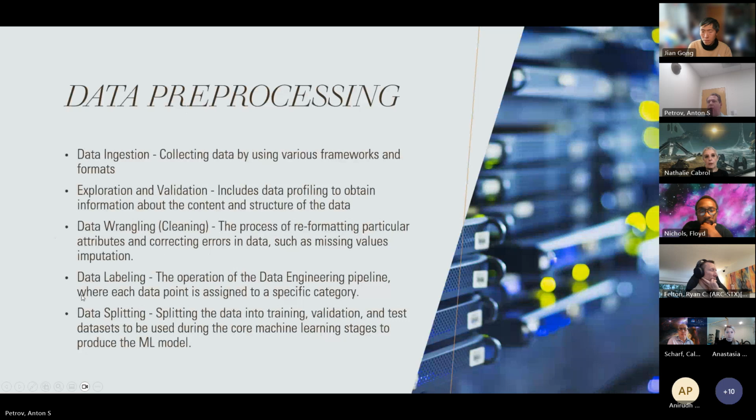Once the initial data are collected, there are several approaches that can be utilized in order to pre-process the initial data. Those involve data ingestion, collecting data by using various frameworks, exploration and validation, which includes data profiling to obtain information about content, data wrangling, data labeling, and data splitting.